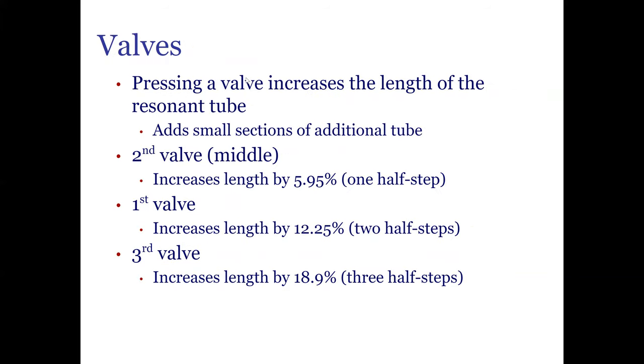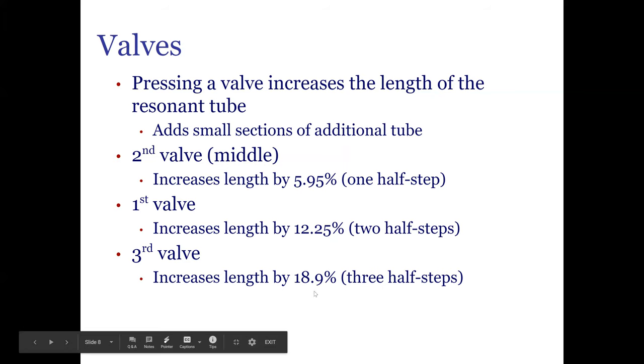Now, for a valved instrument like a trumpet or a French horn, what we have are three valves. The middle valve increases the length of the instrument by about 5.95%, which happens to be right on a half step. The first valve increases by 5.9% and then increases that by another 5.95%, which gives you 12.25% for two half steps. And then the third valve increases the length by 18.9%, which is three half steps.